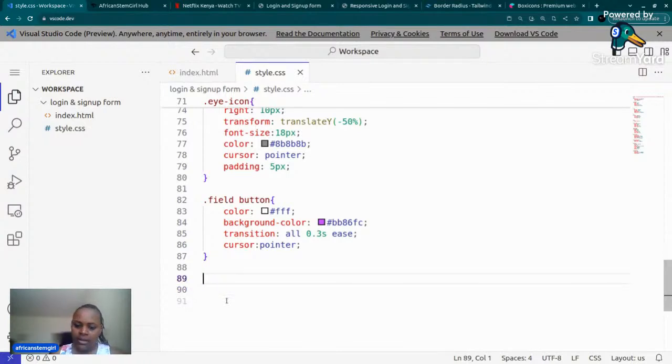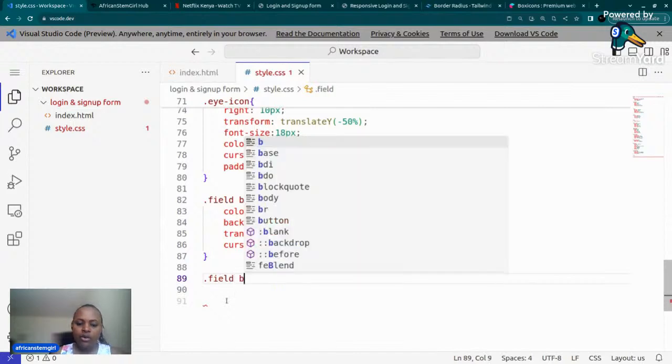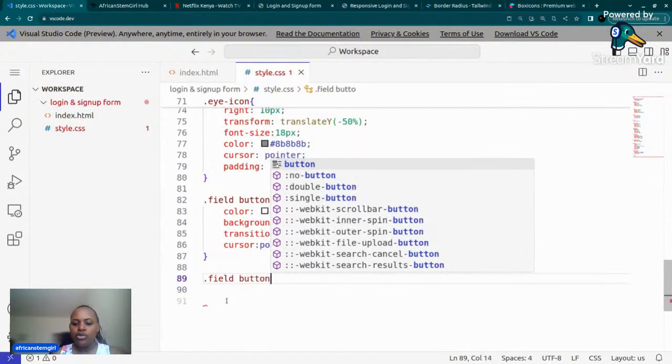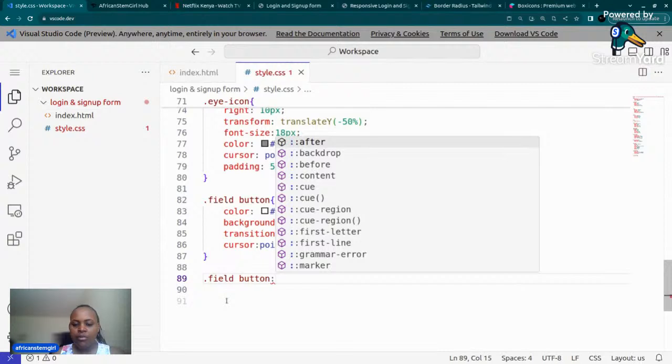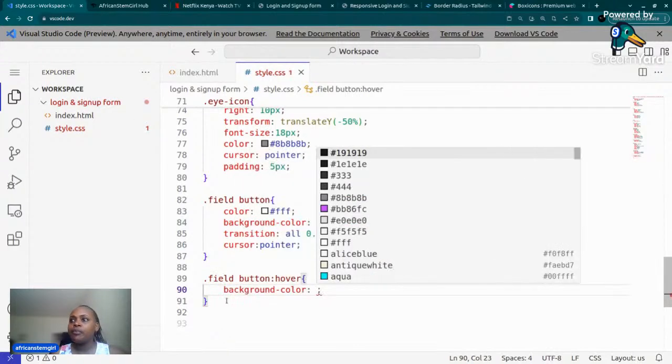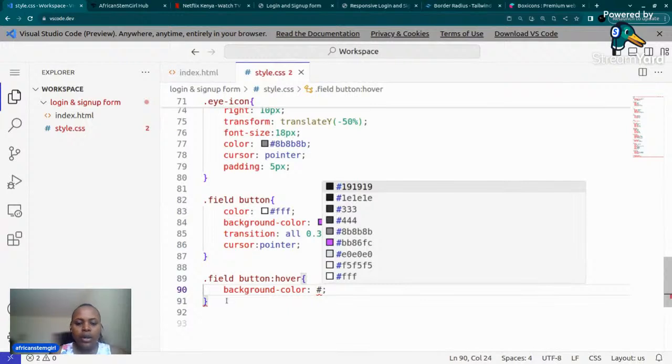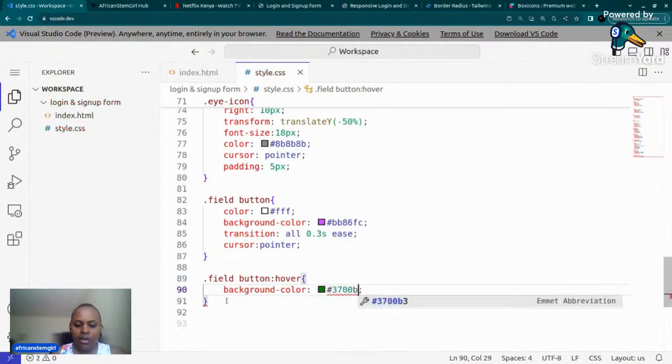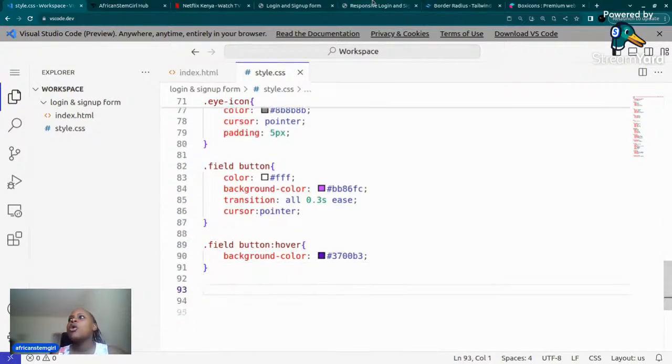So I'll continue to the next one. I'll say dot field button. Now how do I want it to look whenever I move my mouse over it? To do that, we normally say we are hovering our mouse. So I'll add a background color of a particular blue that I have. Remember, these are things that you edit depending on how you want. It's not a must, it's just how you want it to look.